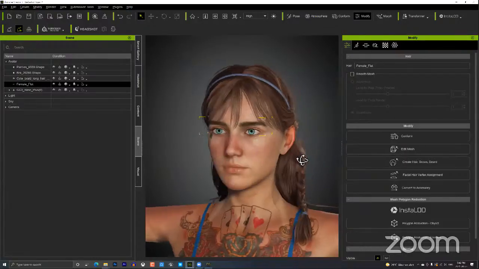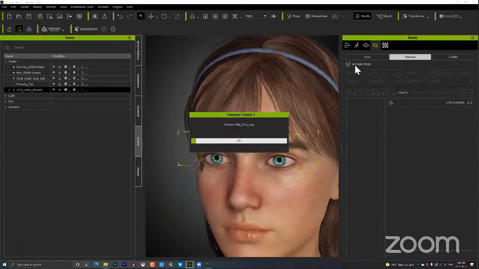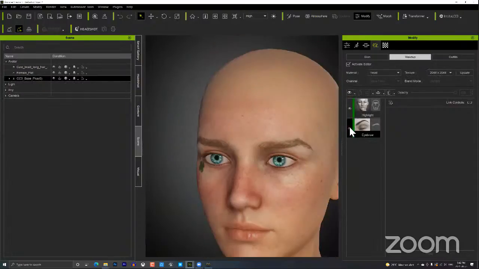So we'll leave this here for now, and I'm just going to go back into our makeup here, and we can deactivate or just remove that old layer for the eyebrows. And of course, if you want to make tweaks to the mesh of the face as well, there's a huge library of thousands of facial morphs. Sometimes I feel we have too many facial morphs. If you have all the Headshot facial morphs and everything, there's literally thousands. It can be a little bit overwhelming. I'll just keep them on as a reference for now.